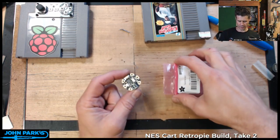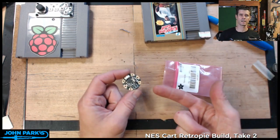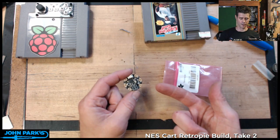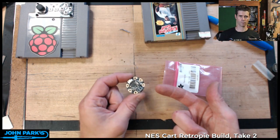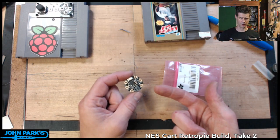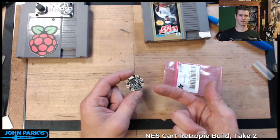So I'm excited to play around with this, and hopefully I'll write the code in Python, which is pretty cool. That's one of the things with these, is that you can run CircuitPython on it. Am I right? Tell me in the chat if I'm wrong. I think we can run CircuitPython on this already.